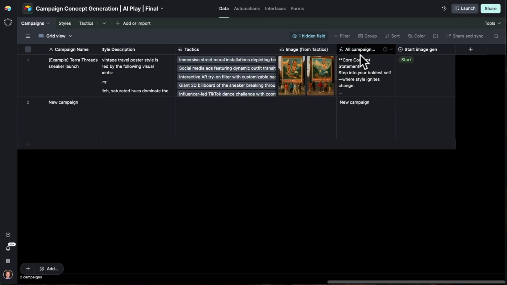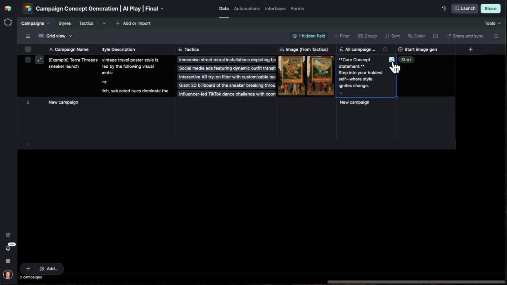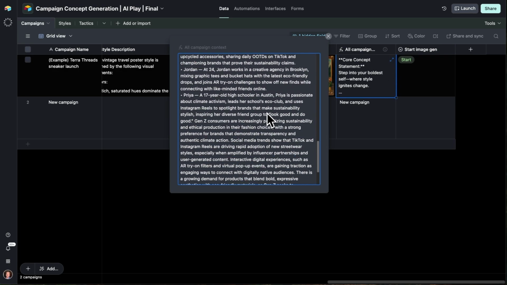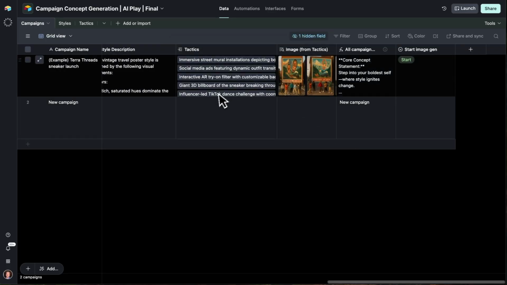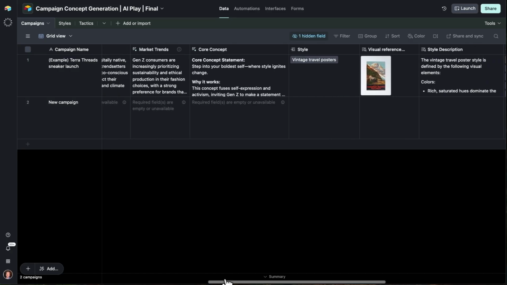The last thing worth pointing out on the campaigns table is that we have a really nice simple technique here where we've used a formula field in Airtable to just take all of the content from each of those field agents and put it into one field. So no AI happening at this particular step. It's just taking the outputs of AI and putting them all together. And we're going to use this huge block of text as context when we get to the tactic generation and image generation stages. That's going to come in really handy.